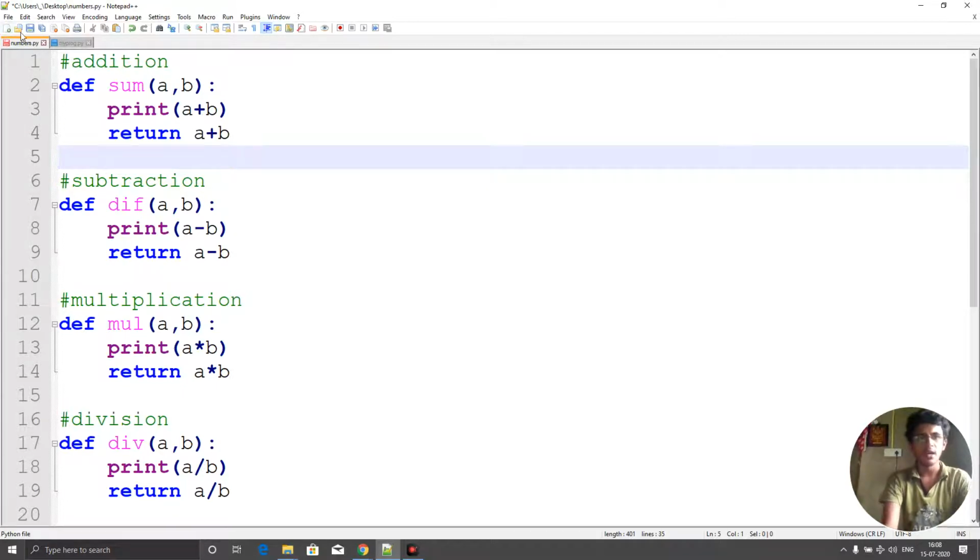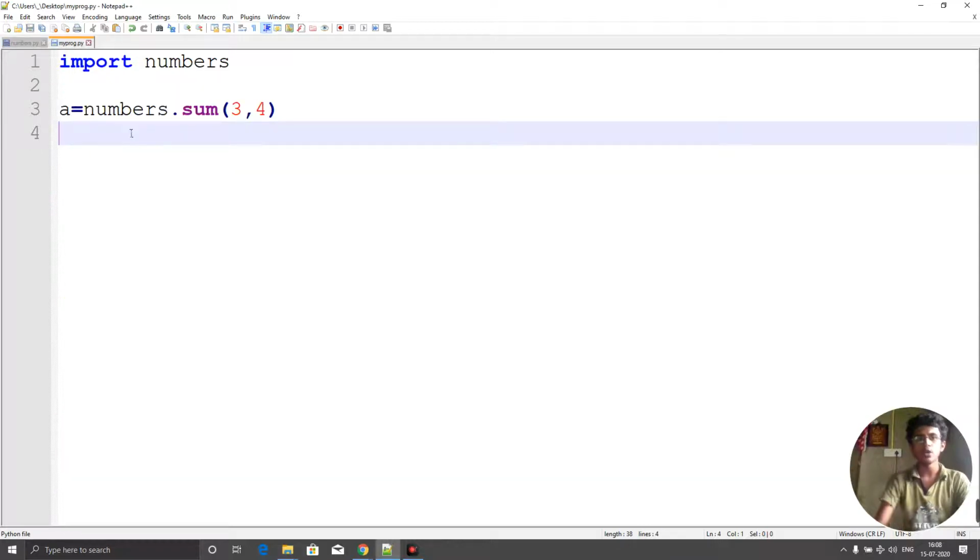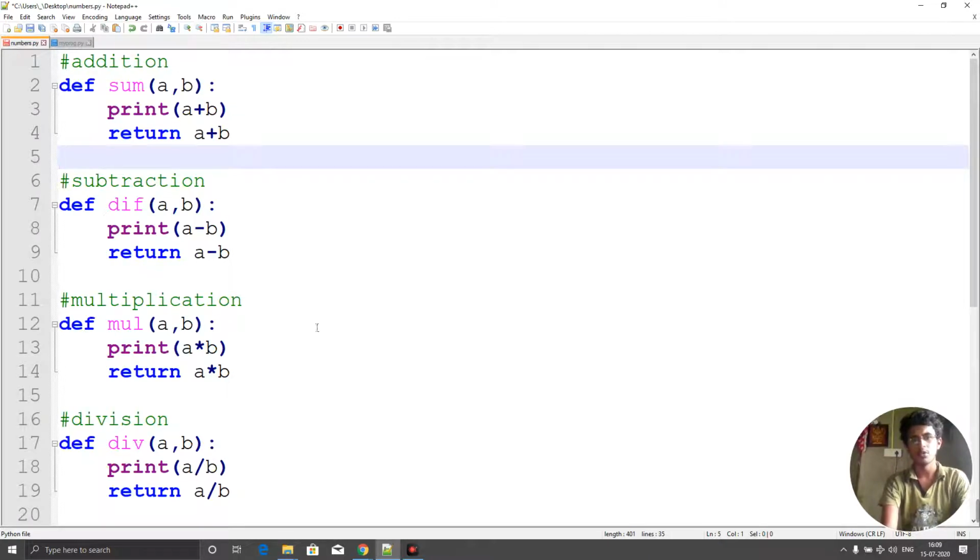So in order to import a module we just write the name of that file: import numbers. It will import everything, all the definitions in the file. That means it is going to take all those things.